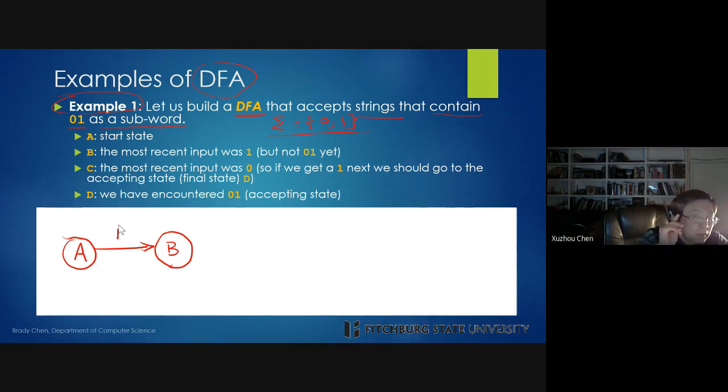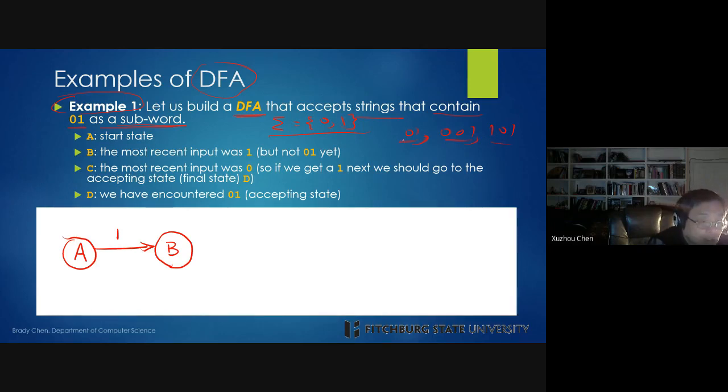Now, what's the goal when we build this finite machine? We want to make sure that if the sequence contains 0, 1 as a subword, for example 0, 1, 0, 0, 1, 1, 0, 1, these are all accepting strings, right?